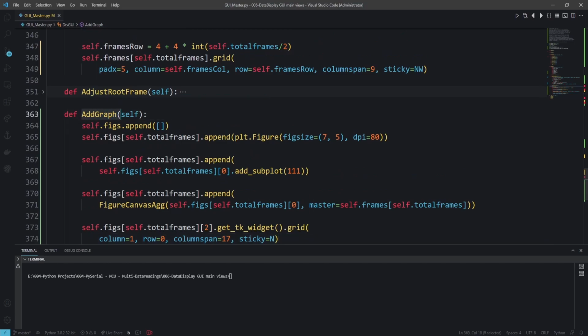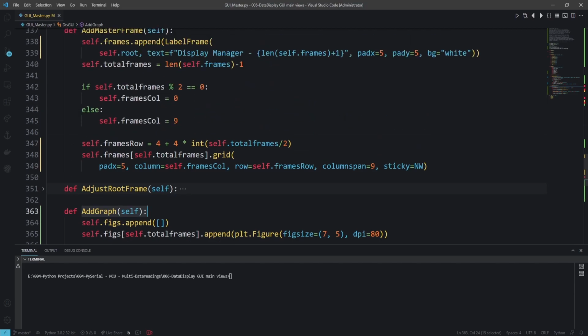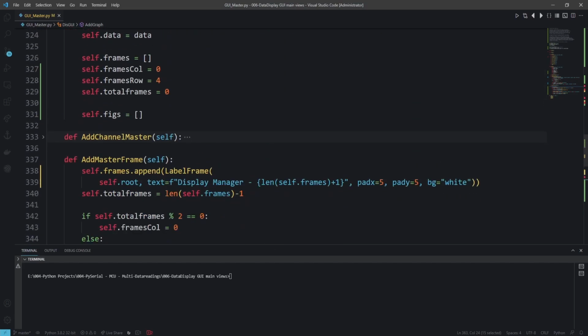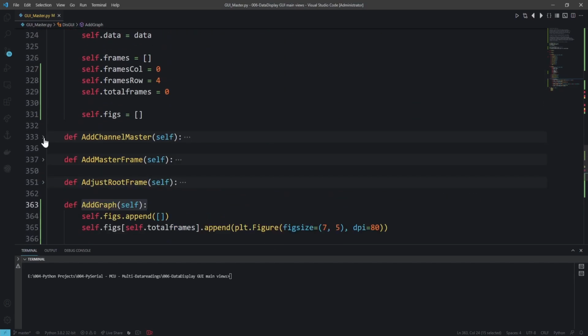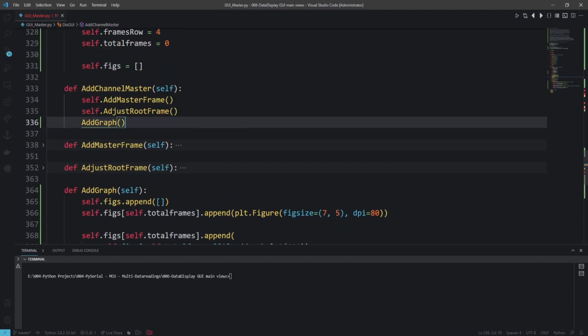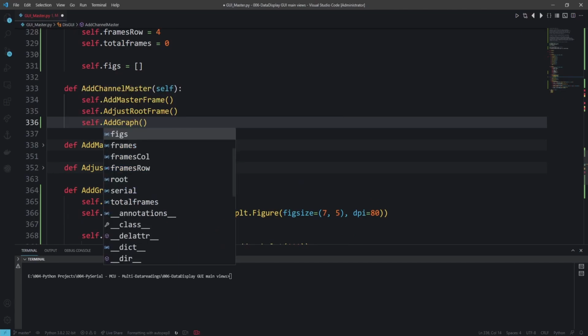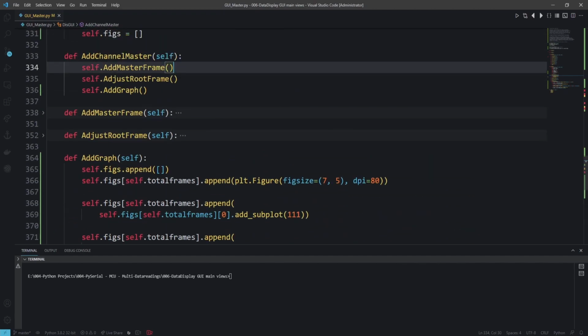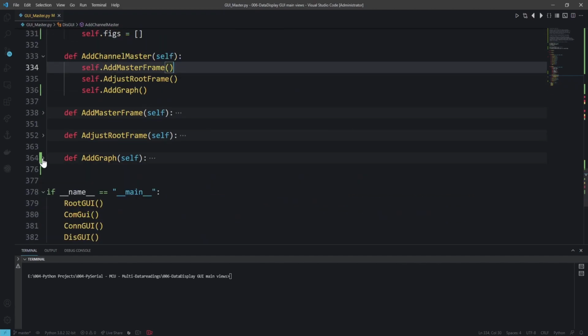Let's add this method then, and remove this one because we don't need it anymore. And so after adding everything, we can be adjusting like this. We have to remove this. We are good. So we have to put the self. Okay, looks good. So let's run our program and see how things will go.